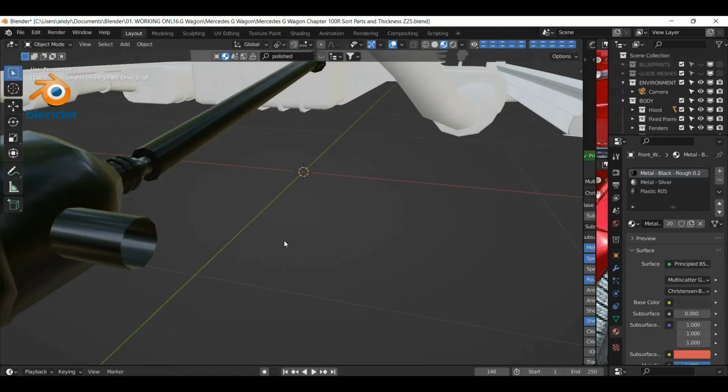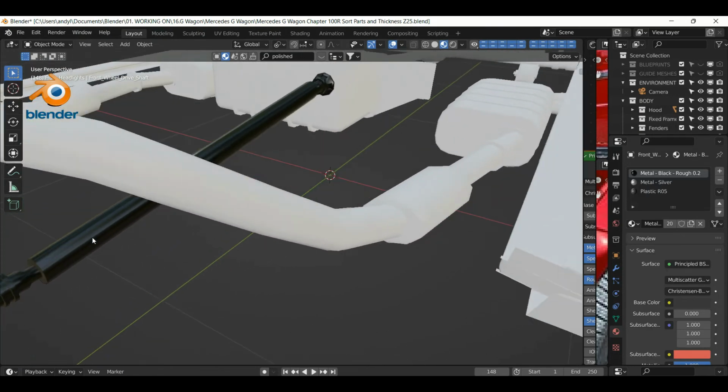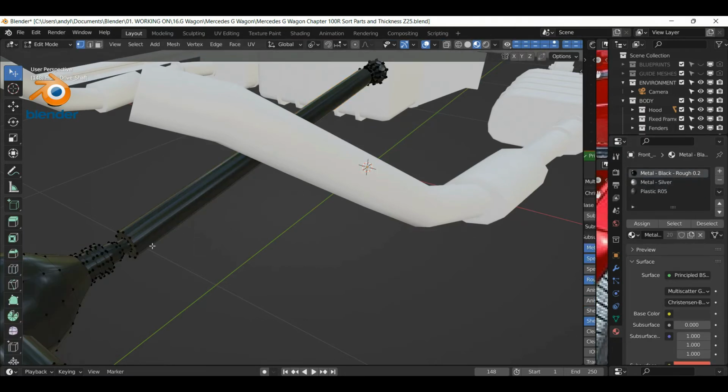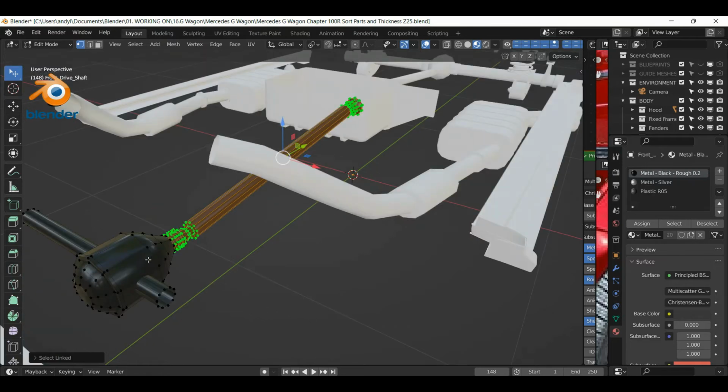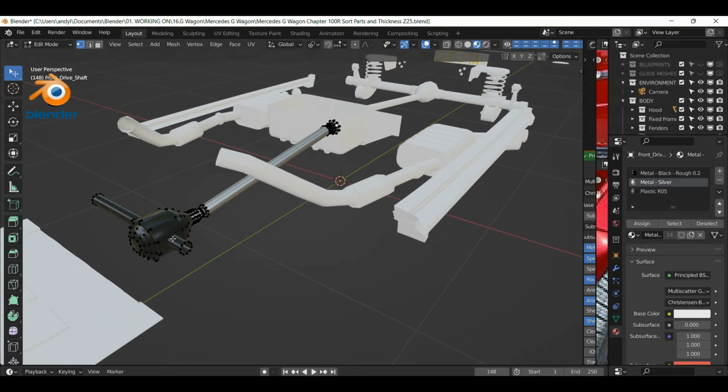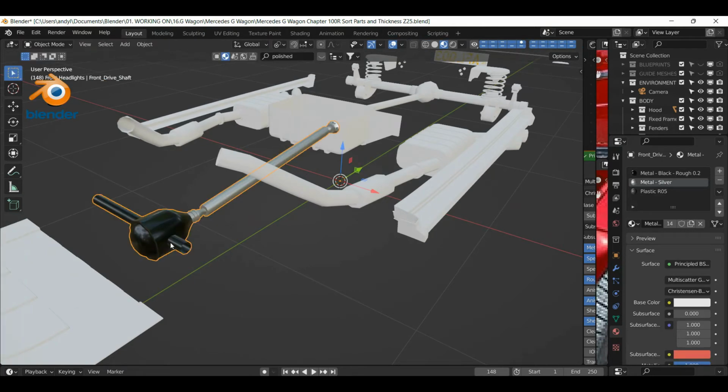So the only thing I'm going to do here is, let's have a look. See, this is all really metal here, so we don't need the plastic, so I'm going to take that one out. But tab into it, highlight the drive shaft with L, and we'll do that in silver just to give it a bit more realistic look. I thought I'd deleted that. Let's go back a stage. I just want to make sure that I haven't.